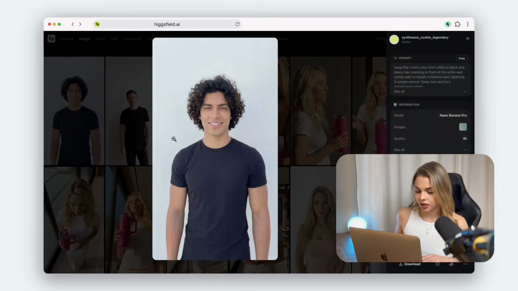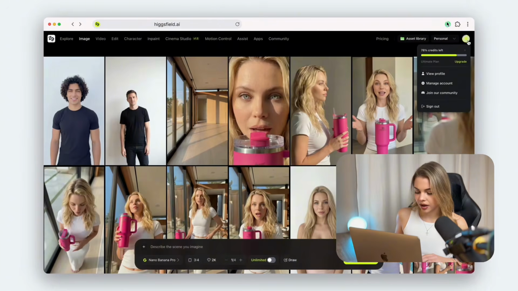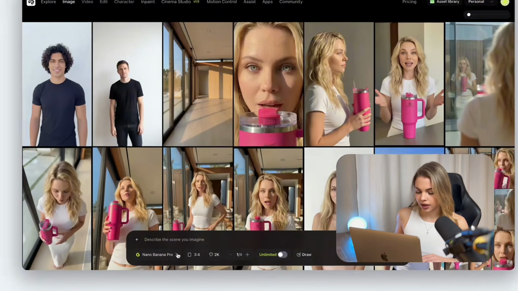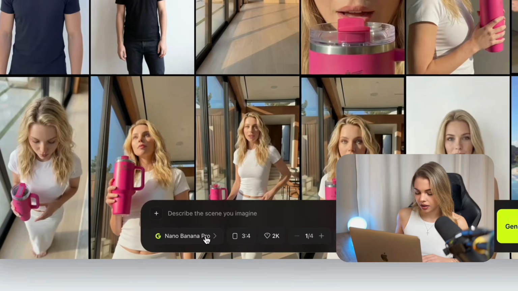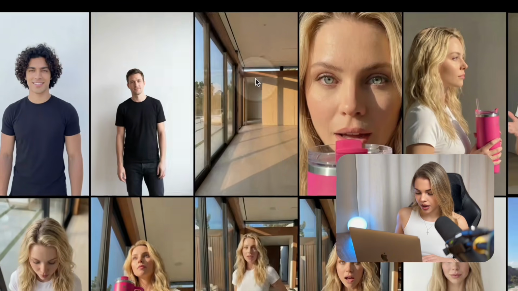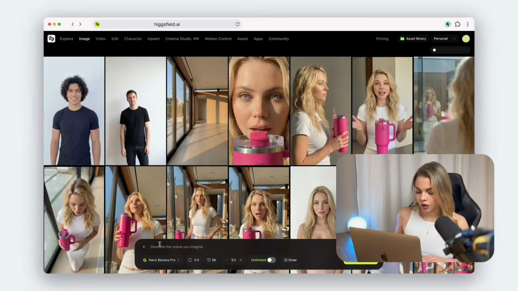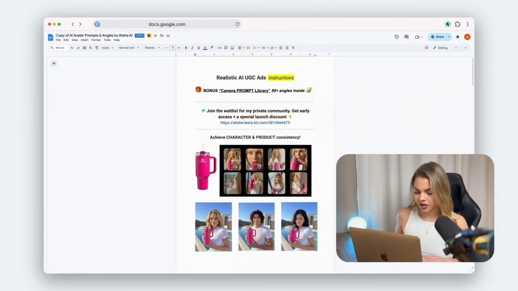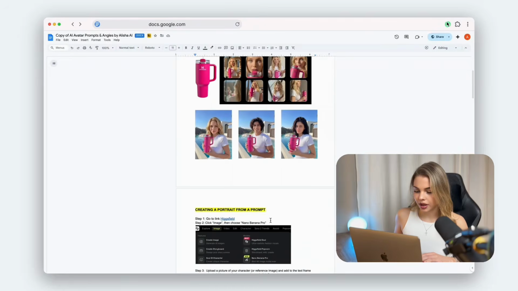Here we'll see our feed where all our generations will appear after you generate them. And first thing we gotta do is to create our base model with which we're gonna make our video. So for that we're gonna use a model called Nano Banana Pro, and you can find it here in the lower frame, simply selecting it, and now we have to use this frame. We're opening up our instructions. Here you can find all the steps, but since I make a tutorial, we make it faster.